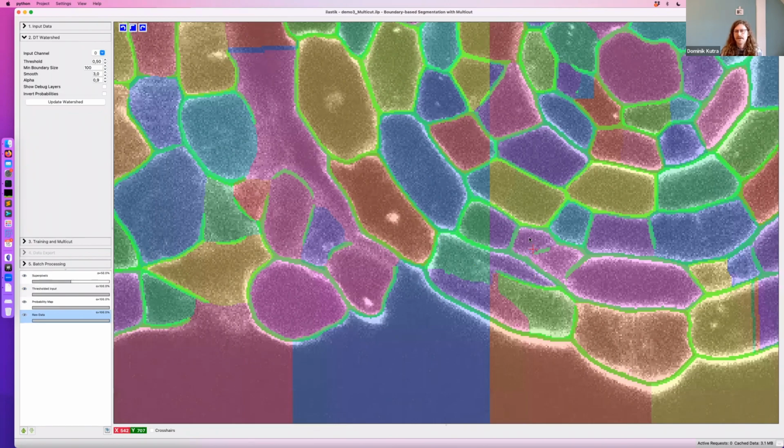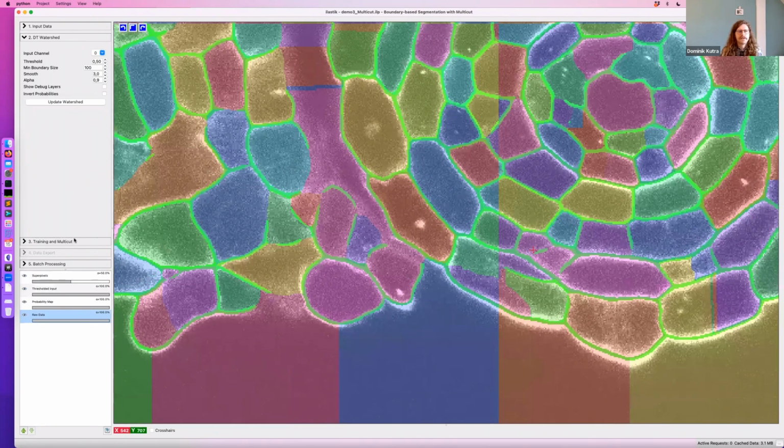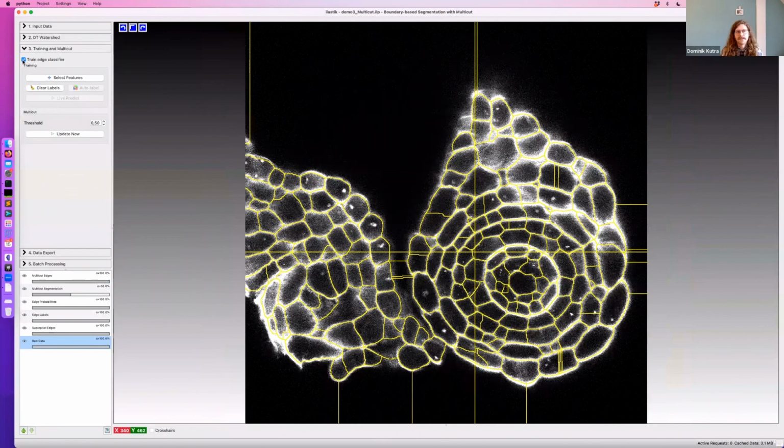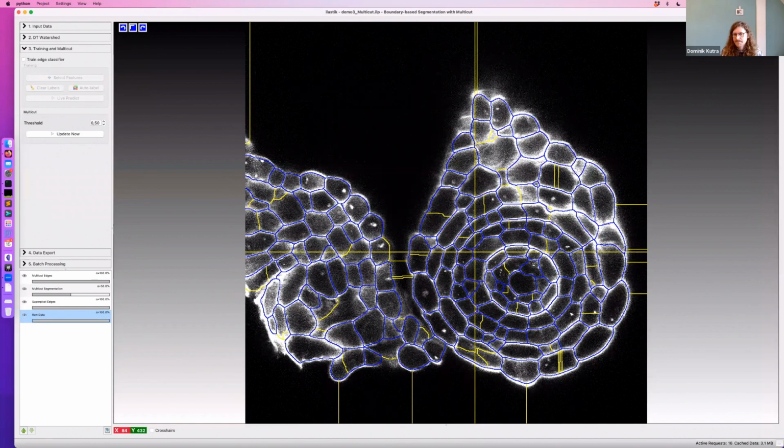Once you have done this, you can go to the next step, the multi-cut step, where, if you're really confident in the probability maps that you have supplied in the beginning, that they are really good, you can try to solve it immediately. If you click on update now, it only looks at the probability at the boundaries that you have supplied as input data and tries to solve this problem of merging the pieces together.